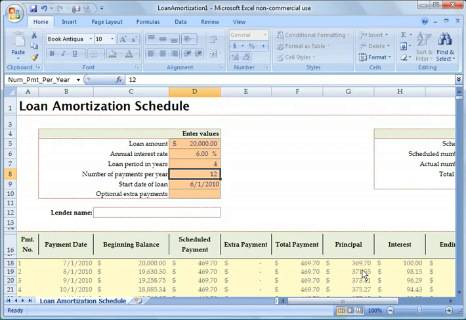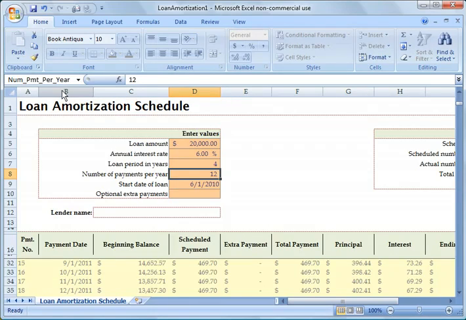You can analyze different scenarios before you make a big purchase decision. So anyway, starting here, beginning balance, your payment, it breaks it all down for you, what's principal, what's interest, and so forth. And it does it all the way through your entire loan, whether it's a 30-year mortgage or a 4-year car loan. So that's an example of a previously installed template, and a good example of where you would want to use a template.